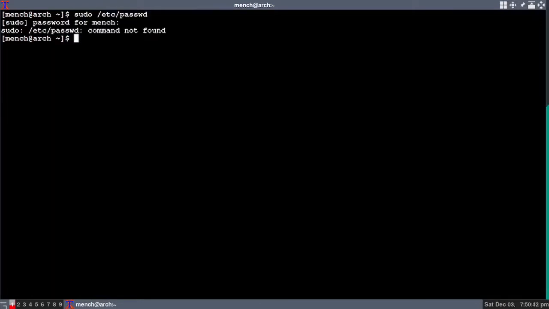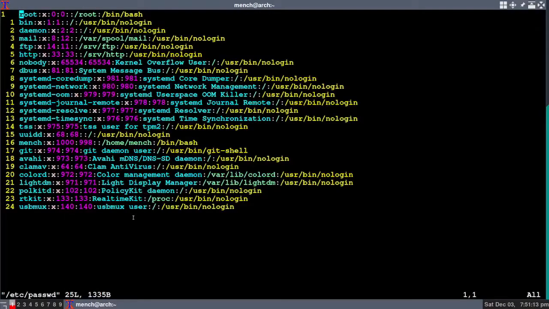Now there's another thing I want to do, and something I forgot to do when we were in the terminal. What I want to do is change my password file so that when I log in, instead of using bash, I want to use ZSH. So what I'm going to do is type in sudo vim /etc/passwd. And I'm going to go to the end of the first line and delete that word bash and type in zsh.